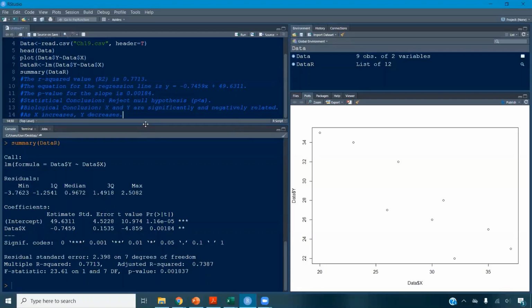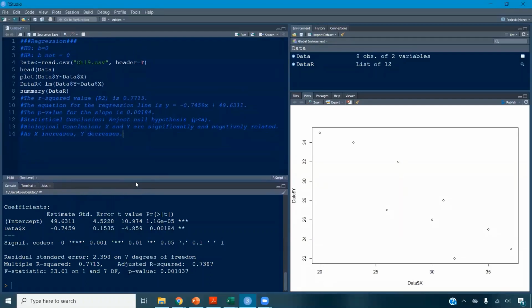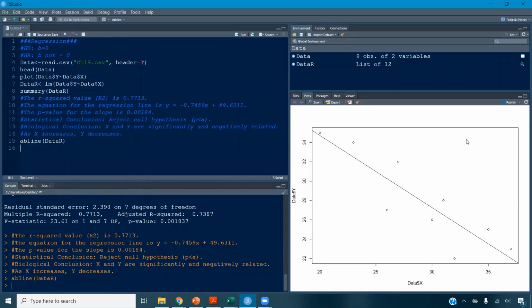Okay, so I'm going to make this a little bit smaller so we can see this whole thing. The last thing we're going to do that's new in R is add the regression line to the plot. To do this, we'll use another new function, and this is called abline. And the argument for abline is the results from the regression. So we called our results data.R. And when we run this line, we really quickly get a nice regression line through our data. So that concludes all of the regression for this worked example.